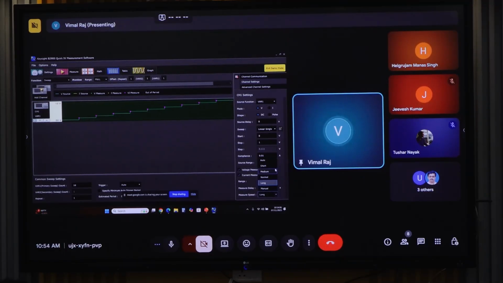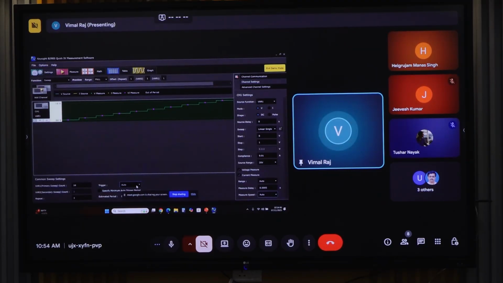If you put it in normal, it will take the average value every 10 samples. By default we use the normal condition, and we recommend going with the long or short. When you want to achieve a very short measurement time, if you are applying a single pulse and want to see the characteristics, it will be very fast, in the microsecond range. These are the properties. Once you put it in auto, the equipment decides based on your previous test.